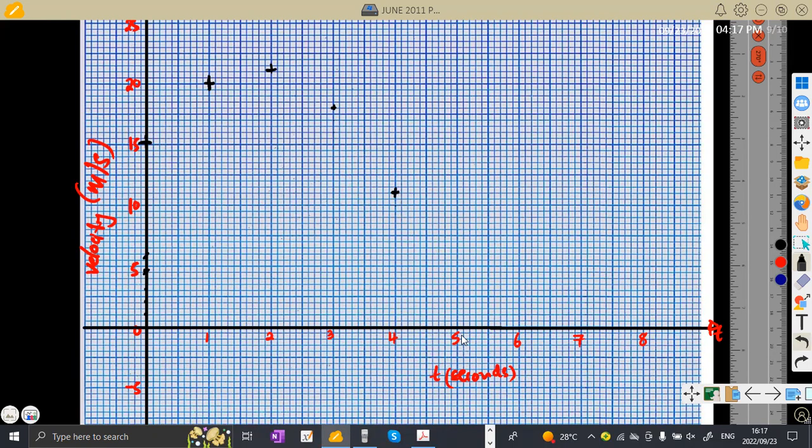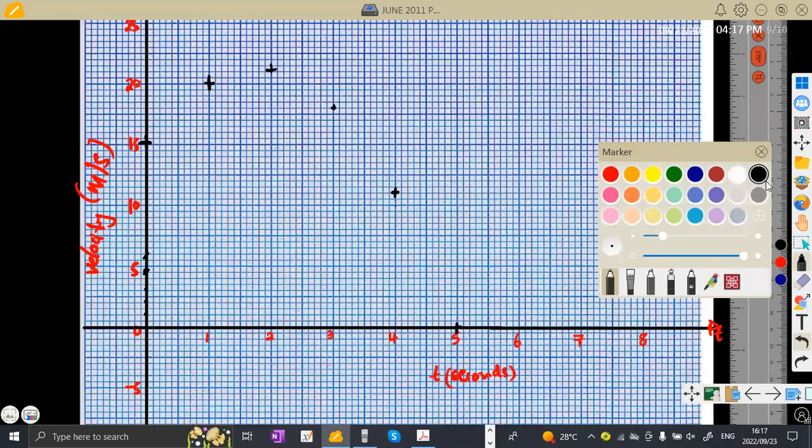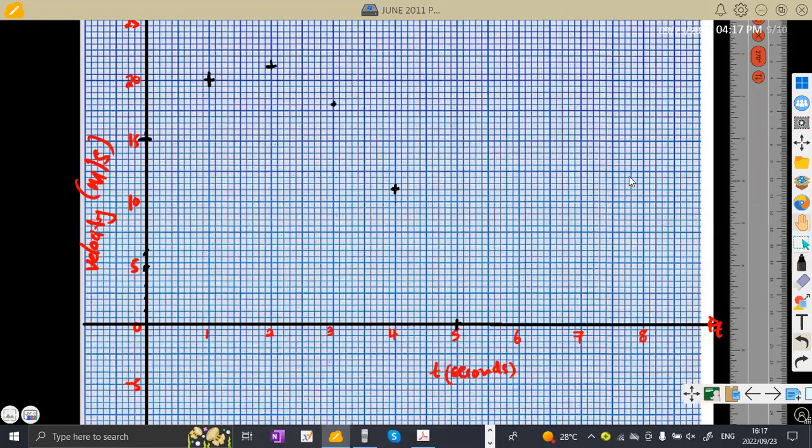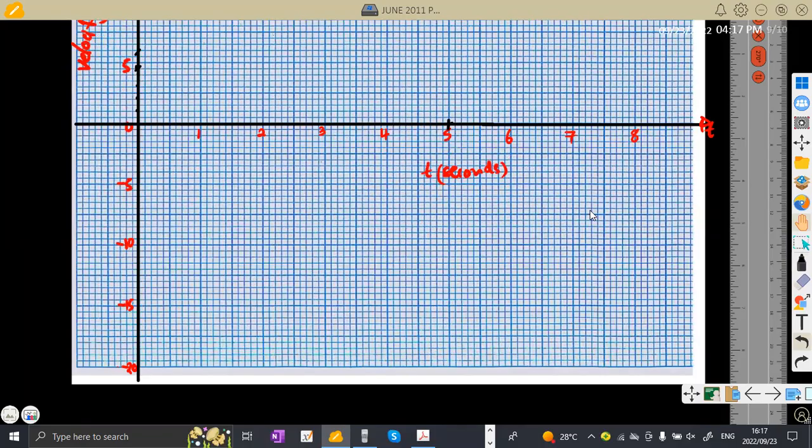Then it's 5 and 0. 5, 0 here. The other one was 6 and minus 15. Let me cross-check if I'm not mistaken, but that was 6 and minus 15. Okay, 6 and negative 15. All right. Mark the point just like what we had on the other points, and it's going to work properly. So it's 6 versus minus 15. Yeah, 6 and minus 15. So that's somewhere there, 6 and negative 15.